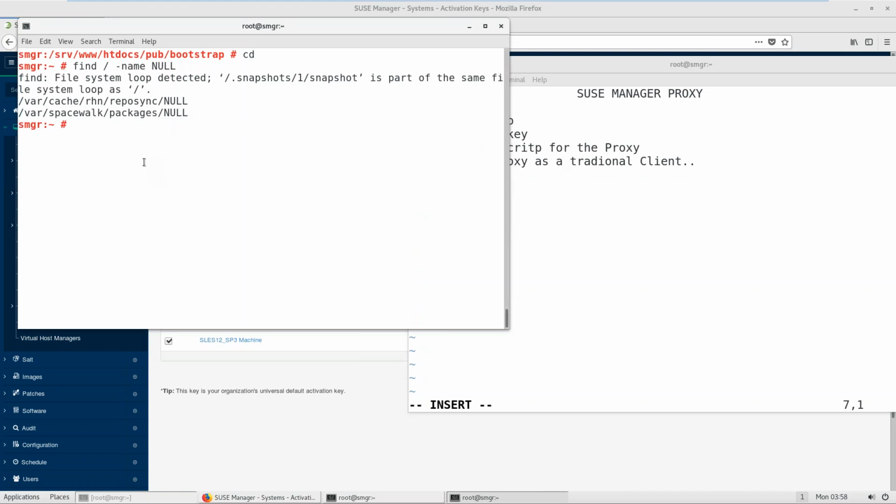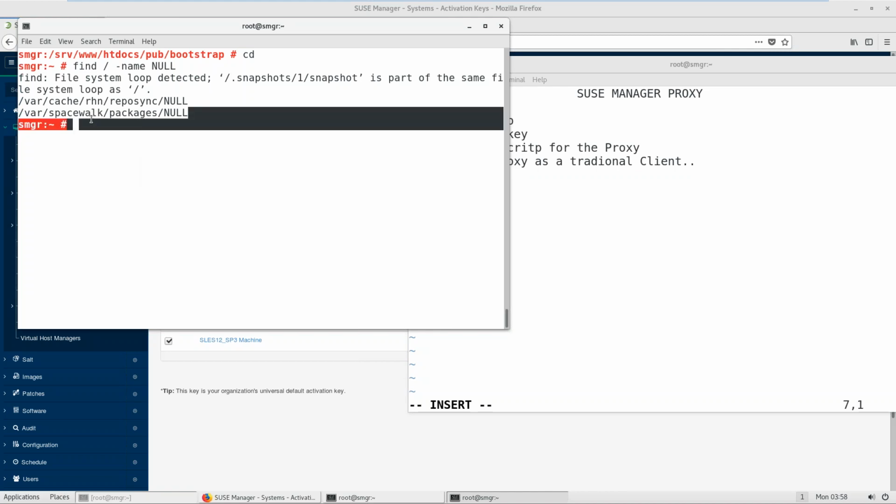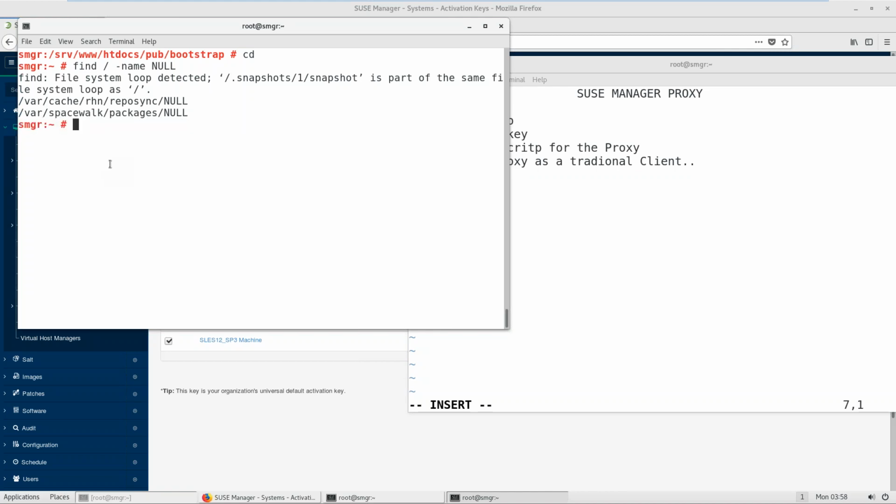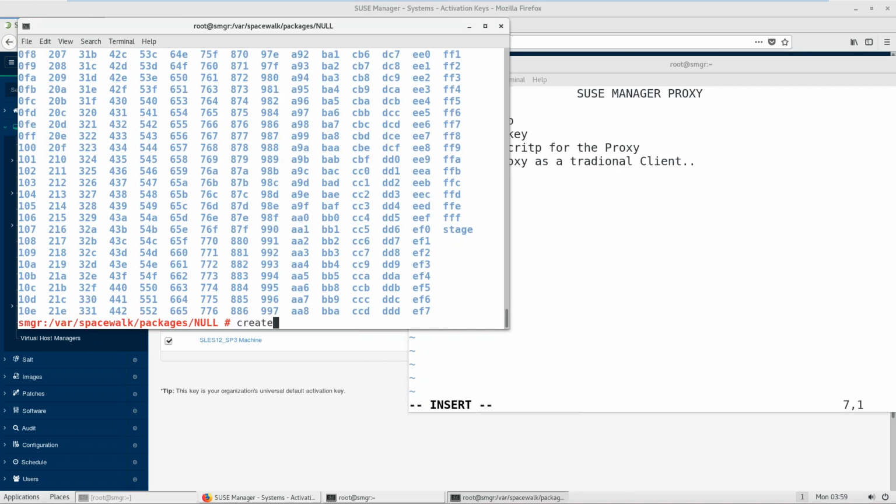And so what I can do in that case, I would like to share this whole folder, but before that I have to create a repository. So, packages, yes, all this folder contains package RPMs inside.